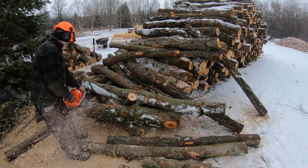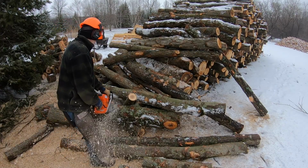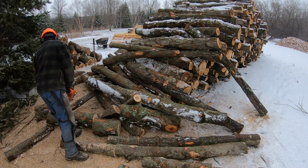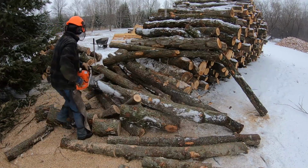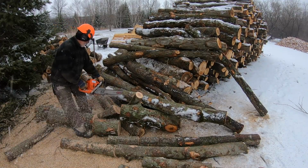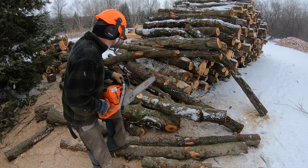And that saw cutting nice. Look at the chips. The saws are cutting fantastic today. Plus with this soft maple, it's cutting just fantastic. The guy that sharpened the chains did a very good job, just like he always does. I like it when they cut nice. When your saw cuts that good, that fast, it really is just a joy to cut, because you don't have to do any work. The saw does all the work. You just let the saw melt right through the wood.